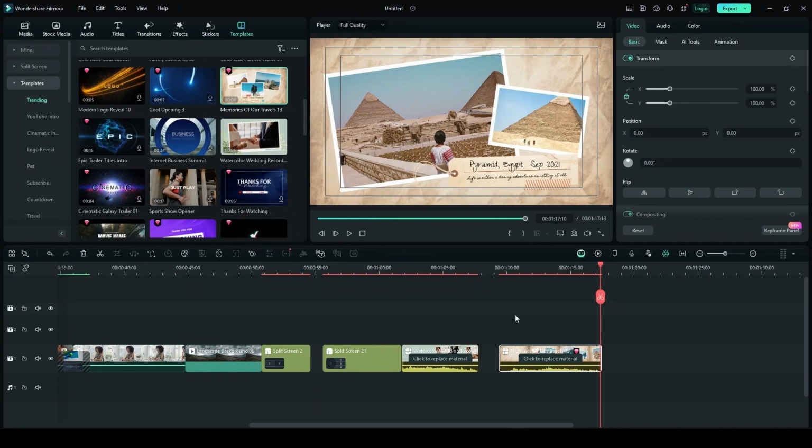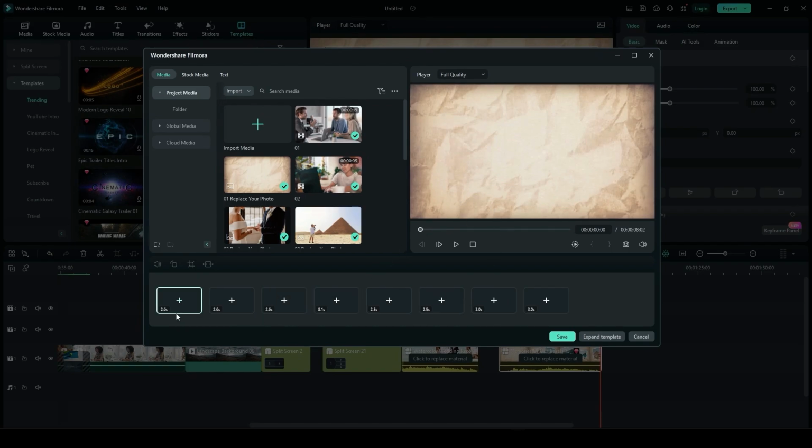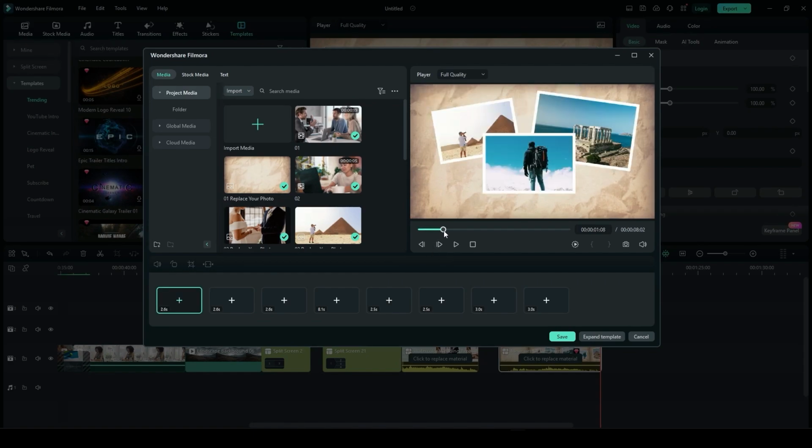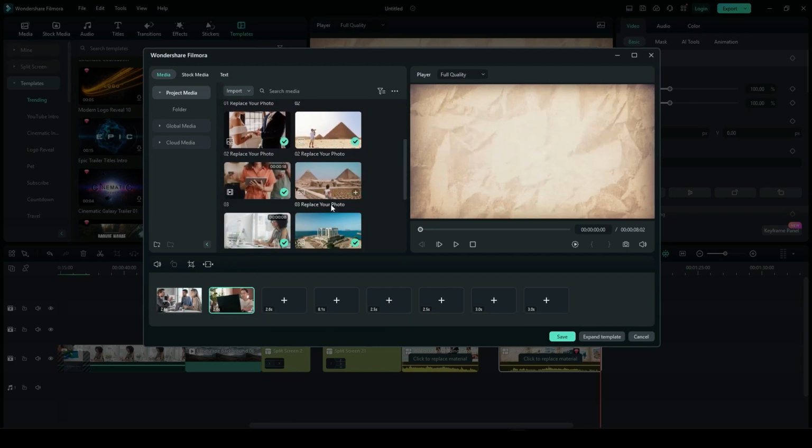So it's very great as a YouTube intro. Let's say if you create a history channel or a travel channel, then it will be great. So we will click to replace media. Another window will pop up, and you will see it's giving us a time duration window of how it will use. So if we see the first three videos, these three videos will be featured as this first one. So just for an example, we will use this video as first one and this video as second one, and then we will use this one as third, because these other videos are already over there.